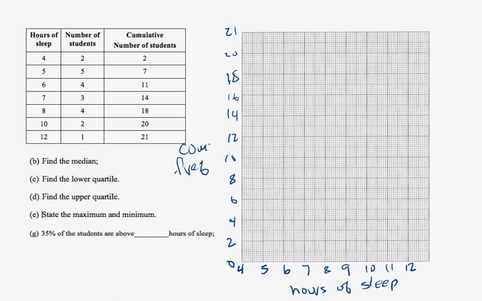Okay. And then what am I going to do now that I have it all kind of graphed like that, Mr. Song? We'll start graphing. Okay. So, four hours of sleep, two students. I start right there. And five, there are seven students. Six, eleven. And then seven and fourteen. Eight and eighteen. Nine, twenty.